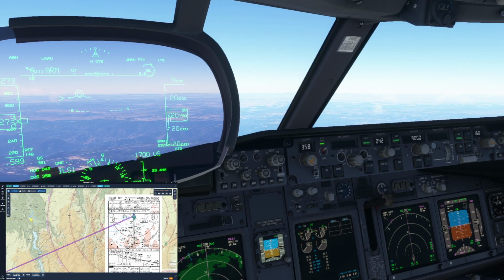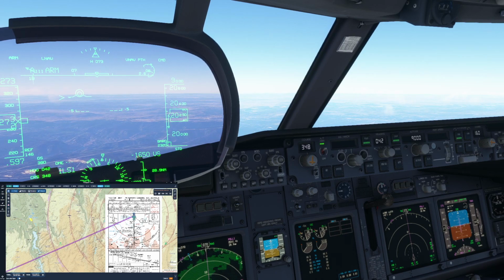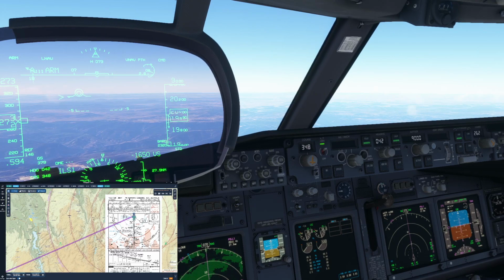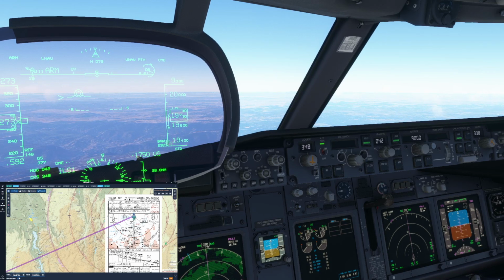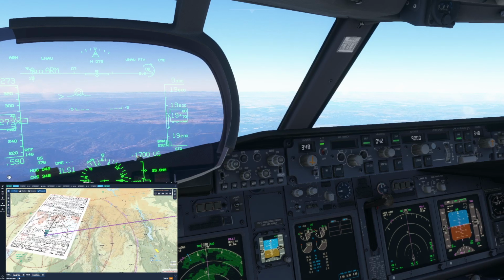If you have 2 course knobs, change it. 348 on both for the runway slash waterway you're landing. Wherever you're landing, both courses need to be set on the actual heading. So we're on 35, but the actual heading of this is 348. Alright. Done and set. That's everything there, guys.